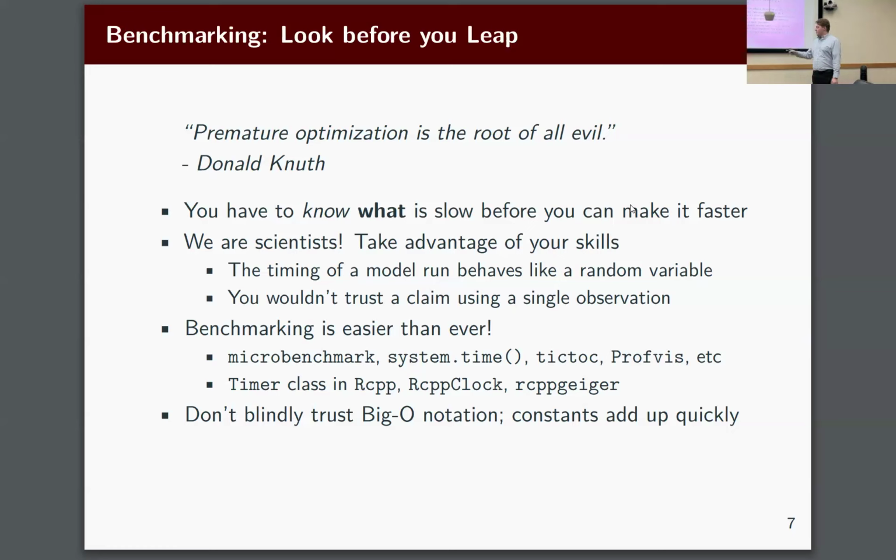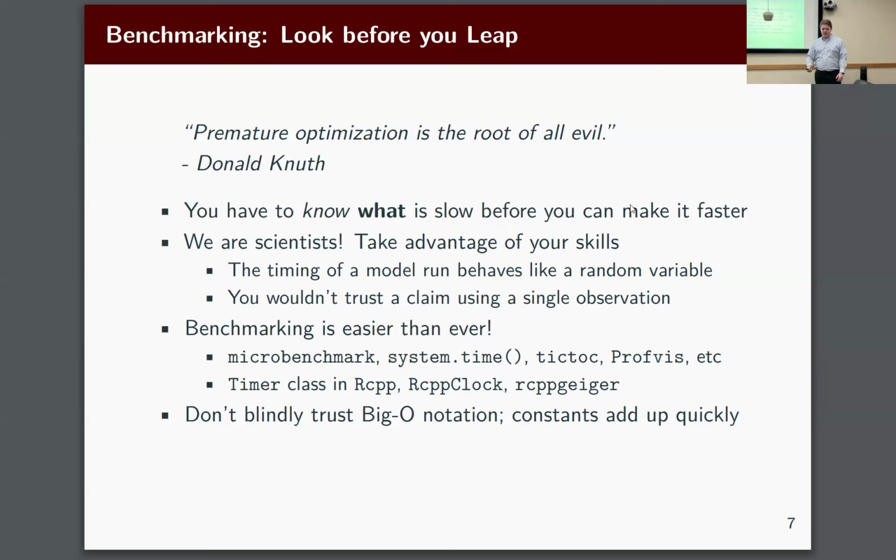So you have to know what's slow, because we're scientists, right? So we know how we can figure out what is slow. We can make hypotheses. We can test those hypotheses. We can model them. Here's a fun thing: because CPUs are doing so many different things at once, and there are so many variables that affect how quickly they do computations, you can think of timing something as essentially being a draw from a distribution over the expected time of that algorithm. So we can just do it over and over. This is what microbenchmark does. Do it over and over, essentially get draws from the distribution of timings, and then to figure out if something is faster or slower, we can compare the distributions. And we know how to do that because we're statisticians.